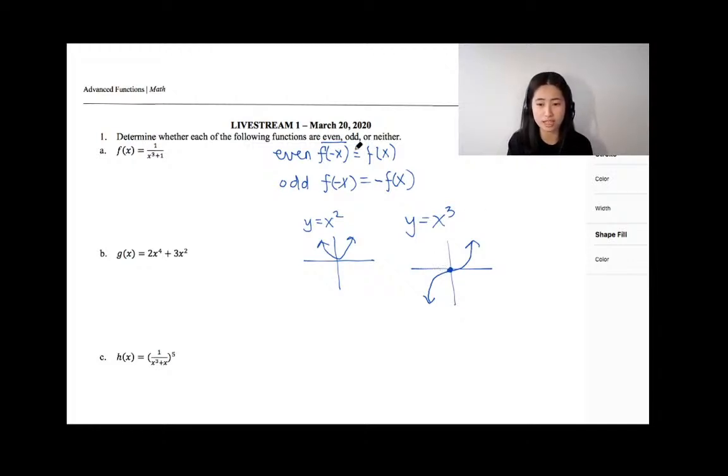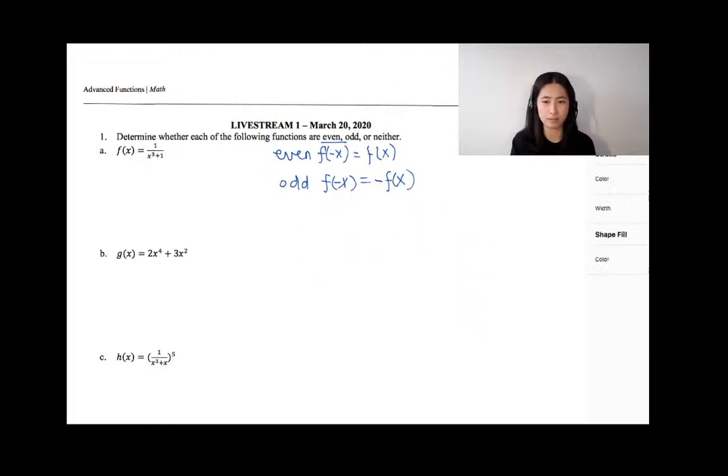And that's why you have this positive sign right here versus the negative sign right here. Okay, so hopefully that was clear. But for these 3 questions, A, B, C, all you have to do is really evaluate whether you're going to have f of x as a result, which is the exact same thing as your function, versus if you can take out the negative sign and then you're going to have your function, negative f of x. Okay, and if it's neither, that means it's not going to be any of the two, right?